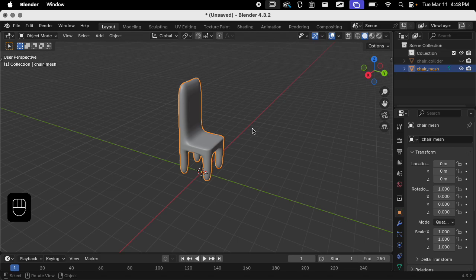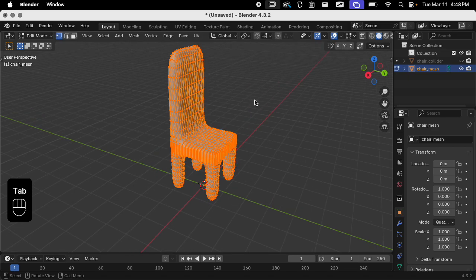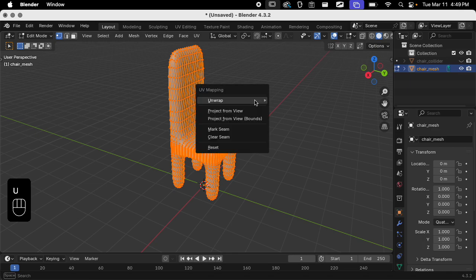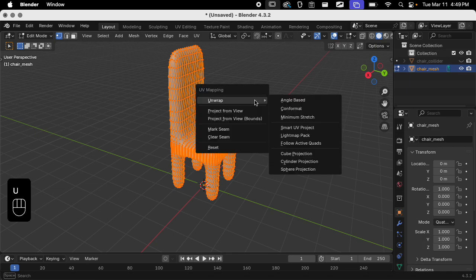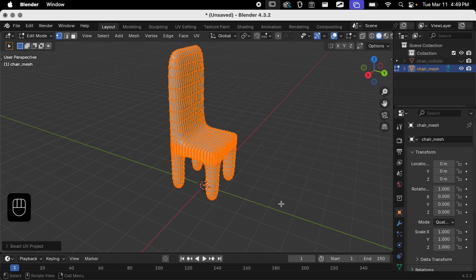If we were doing like a lot of modeling and sculpting and making cool textures and stuff like that, we'd go over this in more detail. But we really don't need to. We just need a UV map to exist at all. So that's actually very easy to do. I can just hit Tab to go into edit mode. And then if I hit U, it goes to UV mapping. And I'm just gonna go to Smart UV Project. I don't even have to open up the UV editor. I don't have to know what this looks like. I can make a pretty decent UV map for a basic texture without doing anything else. So I'll just click Smart UV Project. I'll just accept all the defaults and I'll click Unwrap.